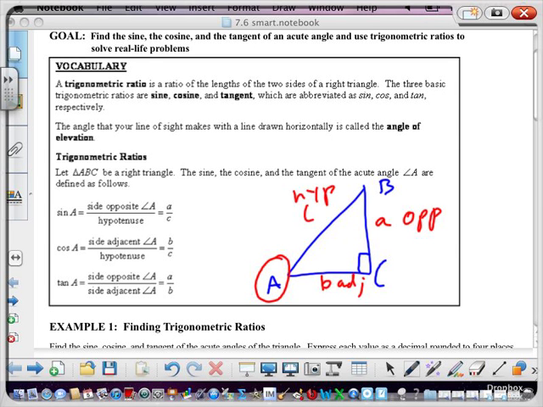We're going to go through each of these examples below, and in example 1, we're going to set up the trig ratios for all the acute angles. And then if we look on the back, we're going to start doing sine and cosine to solve these things. So the first ones, we're just going to set up some trig ratios.